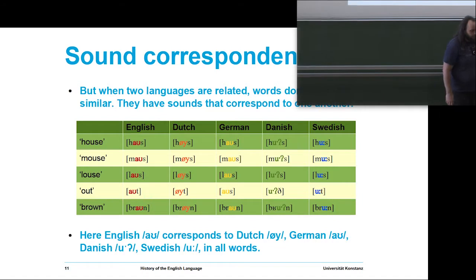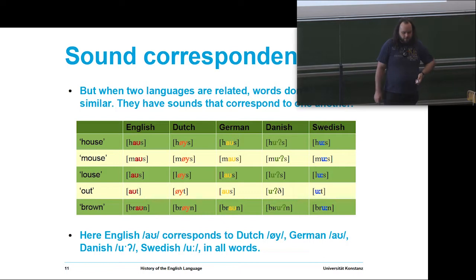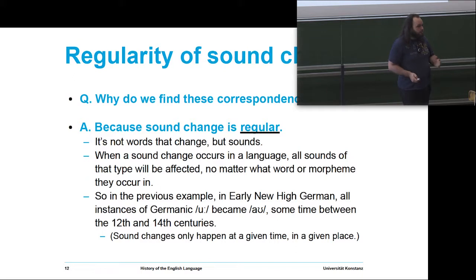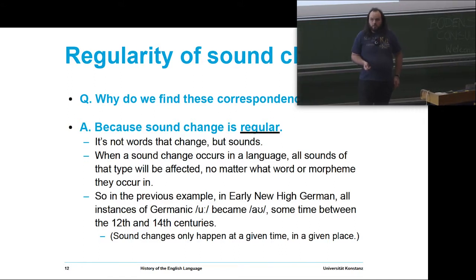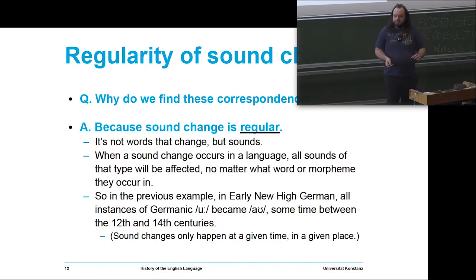So we've got similarities here that go way beyond individual words sounding the same. We've got very systematic correspondences. And that is what I mean when I talk about these systematic sound correspondences. And this is the key smoking gun that tells us that what we're dealing with is linguistic relatedness between languages. The question then is, why do we find these correspondences? Why is it the case that we find sounds that map systematically onto other sounds across a whole set of lexical items?